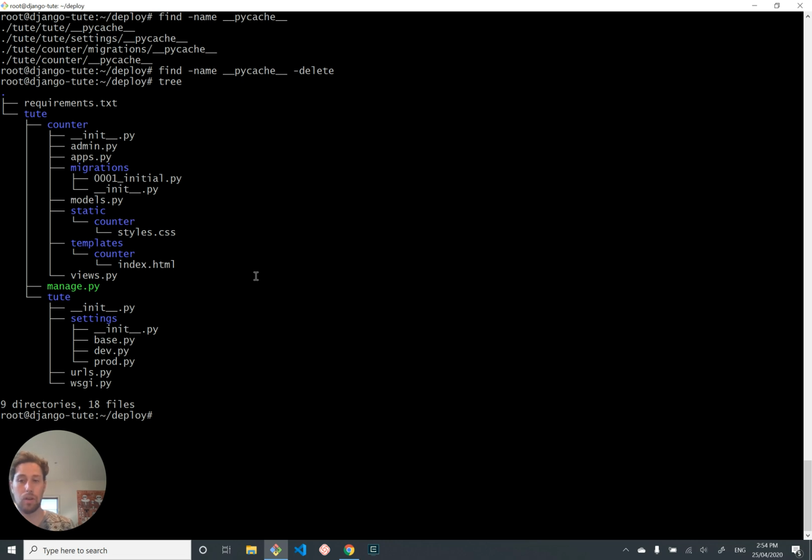All right, so we've copied the code that we need onto the server into the deploy directory. We've cleaned out all the crap that we don't want using find. And now there's one more thing we need to do before we set up our application, and that is to convert our line endings from Windows line endings to Unix line endings. I talked about this a bit in the blog post, which hopefully you read, and that's the next thing we do. If you don't do this, your Python files won't run. They'll just crash and it'll suck, and it's a bad experience all around.